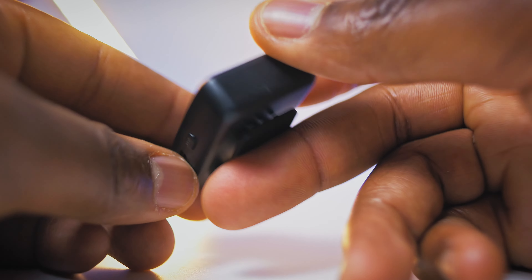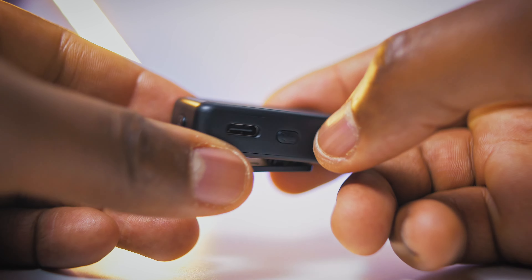Both of them work pretty much the same way. You just need to plug it into your phone, and the indicator light on the transmitter starts flashing. Then you turn on the microphone — as long as the light is solid, it means it's connected. This is the exact same thing with the Ulanzi. One thing that is different on the Ulanzi side is that the transmitter also has a lightning port pass-through, meaning if the phone's battery is low, you can plug in your lightning cable to charge it while it's still transmitting — so you can have almost infinite audio. This is not a feature on the alternative wireless transmitter.